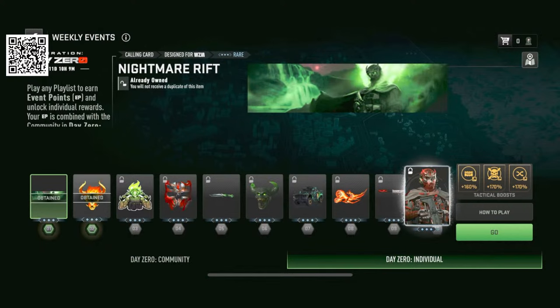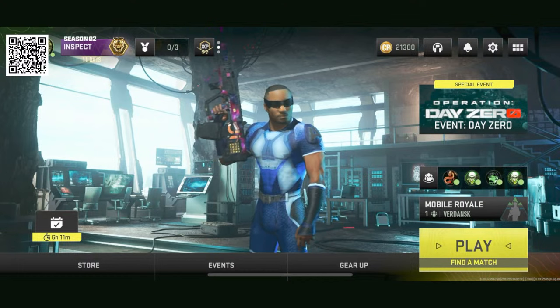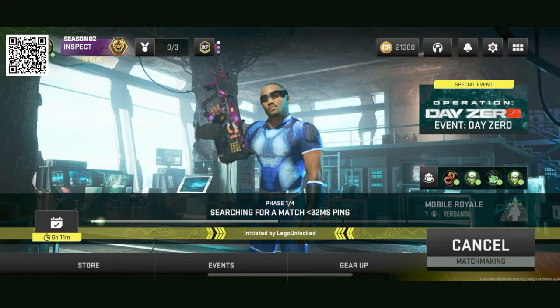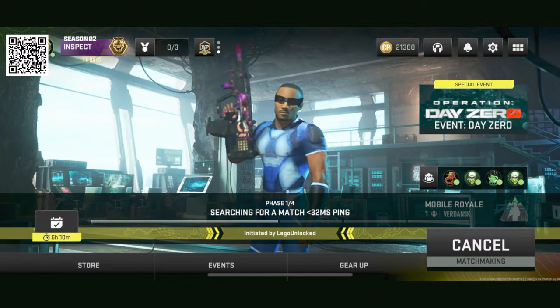Dang, dude. We are still grinding for the third reward. We are only missing four more tactical boosts. The main thing I want are those last two 50% ones, the one for crates and stuff. But this is going to take forever to get the red. I was hoping we'd get it today, but we've got grinding to do.